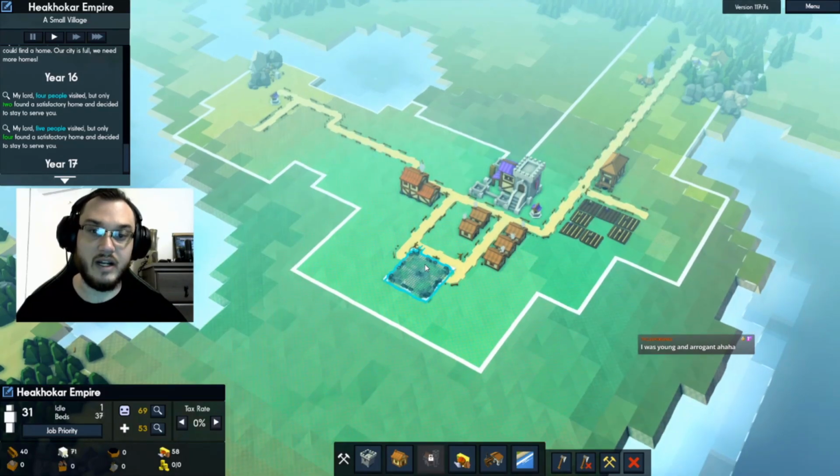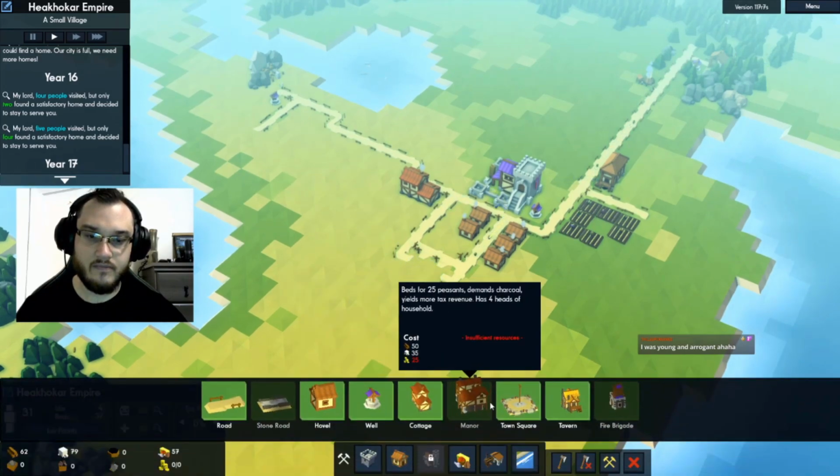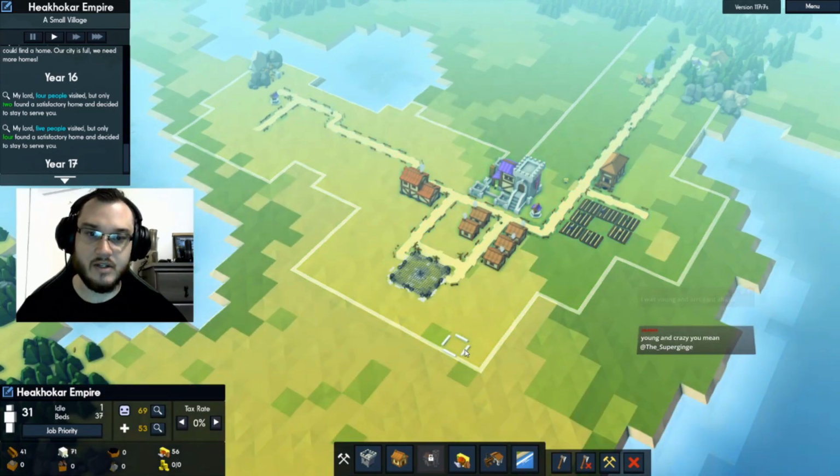All right, let's do a town square, actually. It's got a big radius. Oh, shit, no. Demolish that. OCD kicking in. Flag facing into the town. There we go.